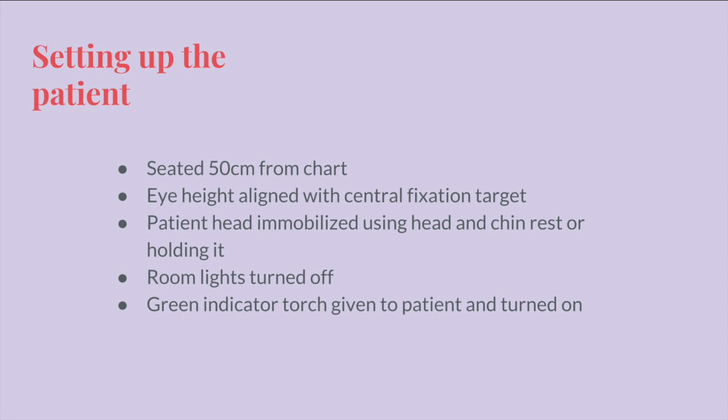The patient should be seated 50 centimetres from the chart. The RAF gauge is a good quick measurement tool for this distance, and it will often be available in clinic. The height of the screen and/or the chair should be adjustable. In our case, the screen is fixed, so we have ensured that we seated the patient on an adjustable chair, preferably one without wheels.